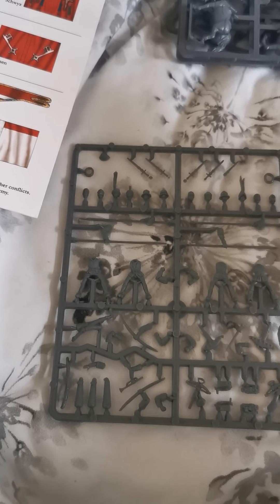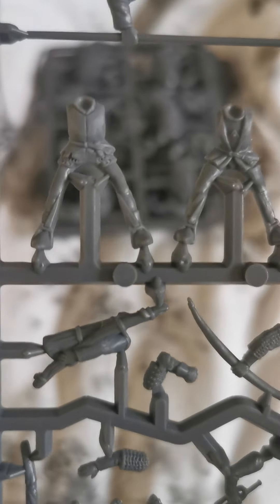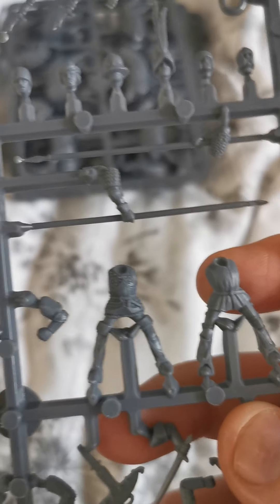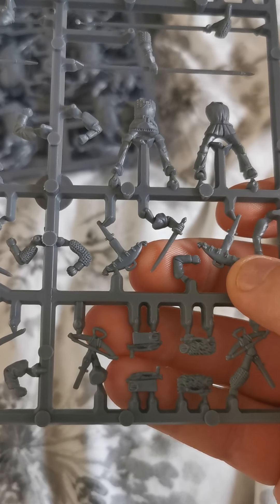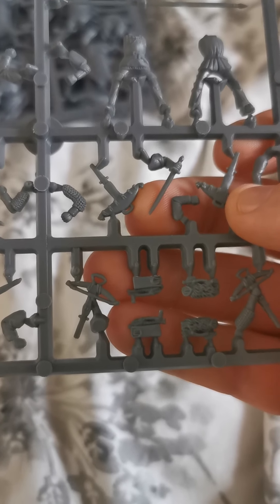Then the same for the men — you get three or four sprues, each exactly the same. We'll just look at one. Starting with the bodies: nice poses, standard arrangement, and obviously they're not mounted men-at-arms; they're light cavalry so they're not going to be in massive plate armour. Looking at the spears and poles, you've got enough to make them all carry poles, or to all have crossbows. You've also got arrow sacks, crossbows with quivers for the bolts. Some have a crossbow sheafed with the bag hanging, which is quite nice — you don't have to have them all firing. You could have a mix: some with poles, but also crossbows hanging at the side of the horse.